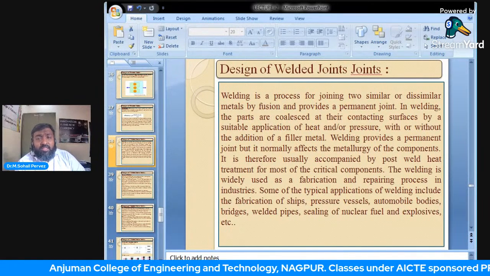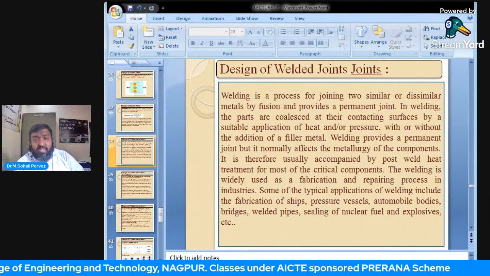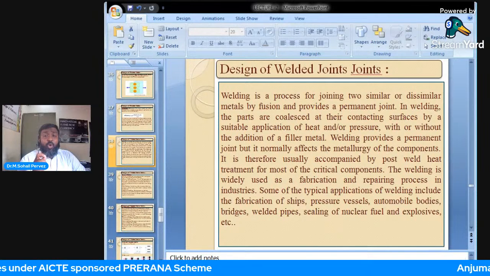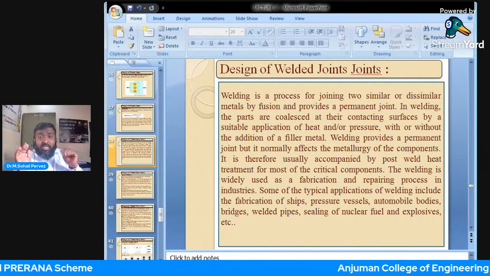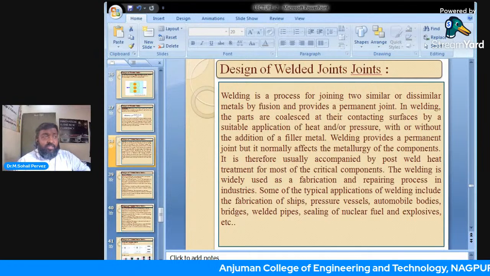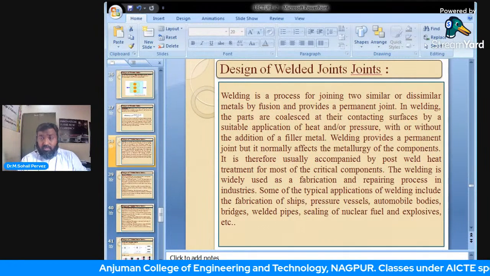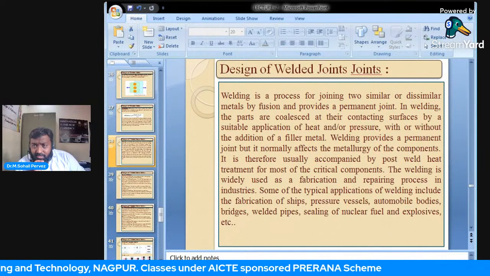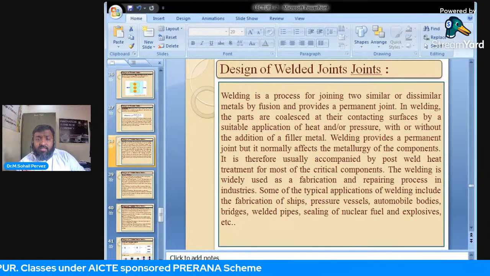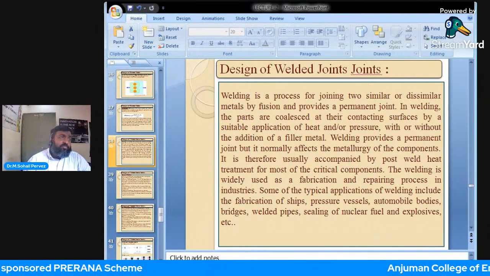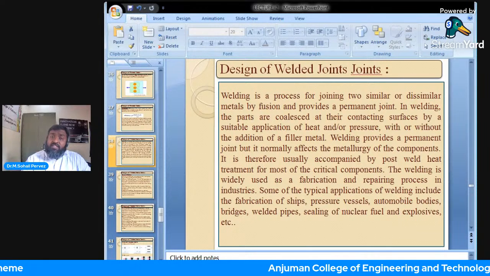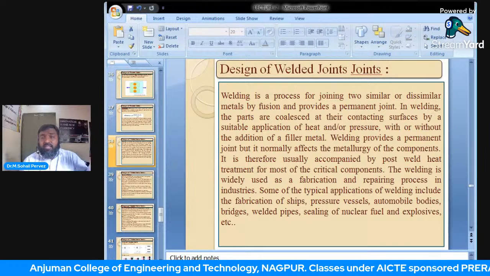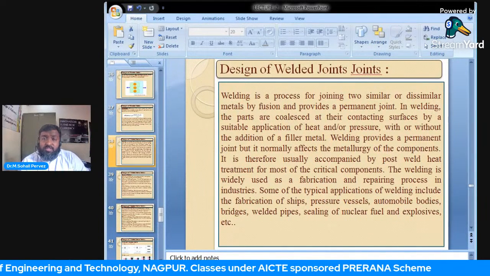When I say permanent joint, in the very start of this lecture today, we have discussed that it means that both the joining element and the parent metal will get destroyed if we disassemble it. Now, how is welding done? Welding is done by fusion of metal, number one. Number two, by fusion of metal with some additional inserts. Some third element is inserted and it is fused.